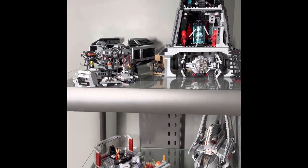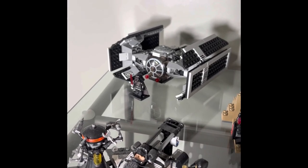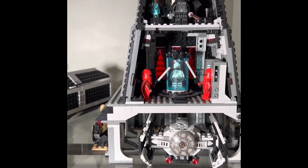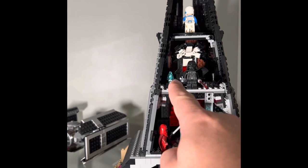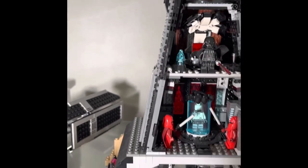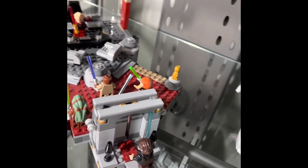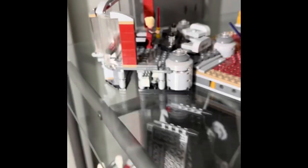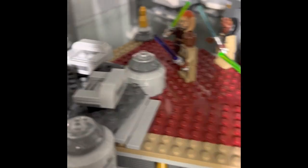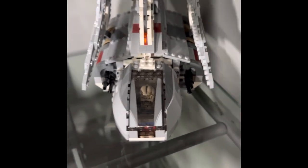The next stop on the tour is my displayed built LEGO sets. I have Darth Vader's Transformation, his TIE Fighter — the 20th anniversary TIE Fighter — and of course Vader's Castle. What an amazing set: you get two versions of Vader, his TIE Fighter, a Mousetroid, the Guards, the Bacta Tank, the Emperor's Hologram. Those things sell for crazy amounts. And that custom 501st Trooper that only comes with Vader's Castle. Then my Palpatine plate — my beautiful Palpatine's Arrest set. Such a great set with great minifigures: Mace Windu, Kit Fisto, Eath Koth, Saesee Tiin, Palpatine — all the bells and whistles. Palpatine's shuttle is right back here with all the minifigures inside. And with Palpatine's Arrest you get the great Anakin figure running in.